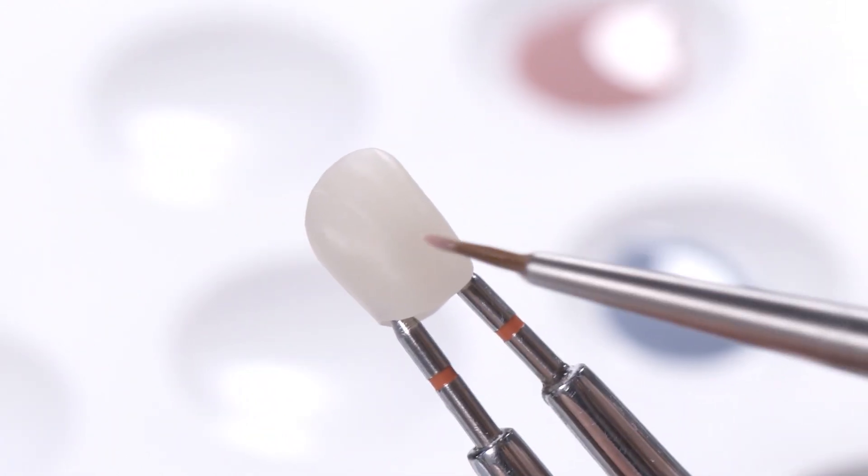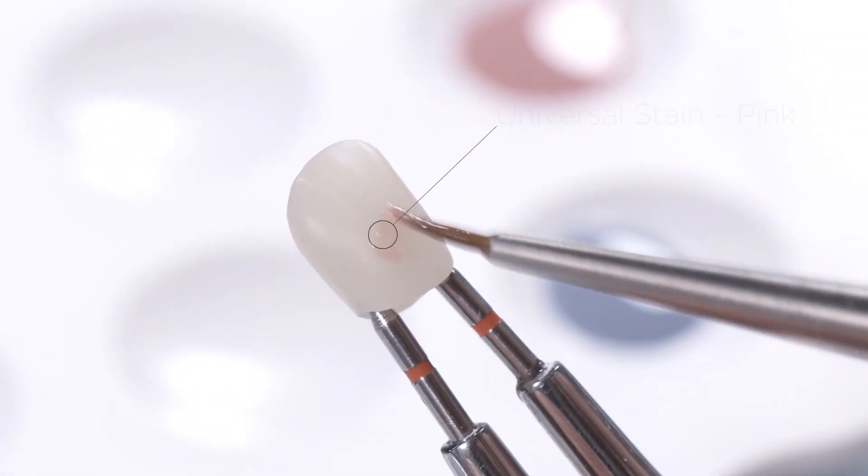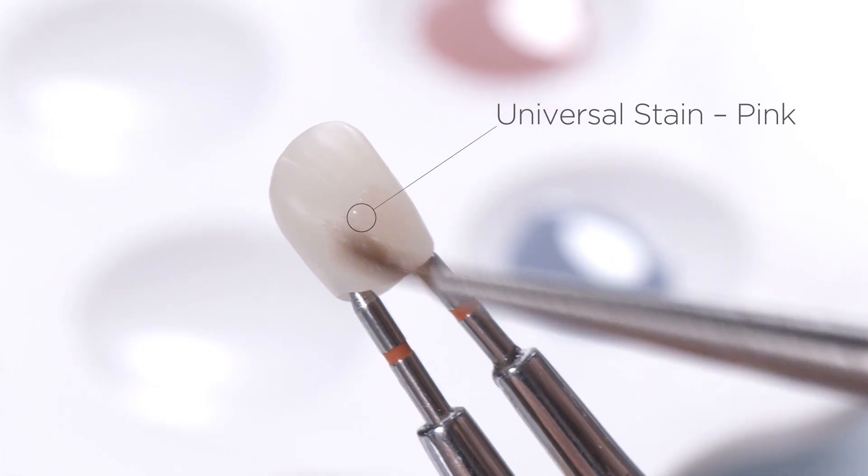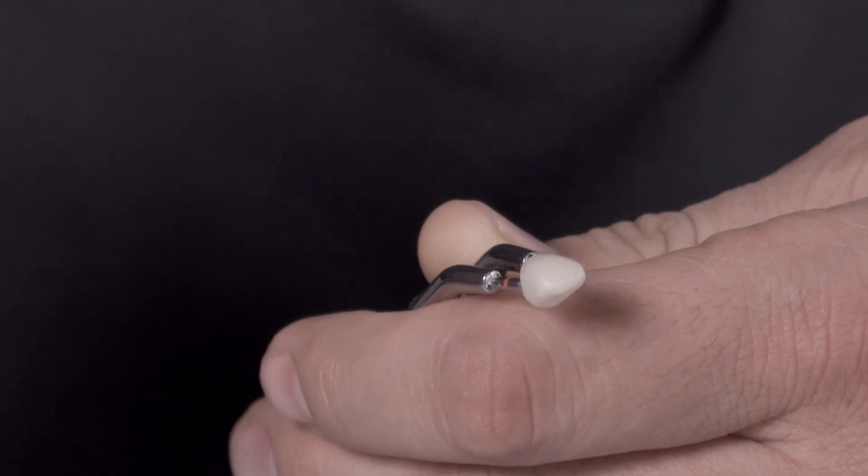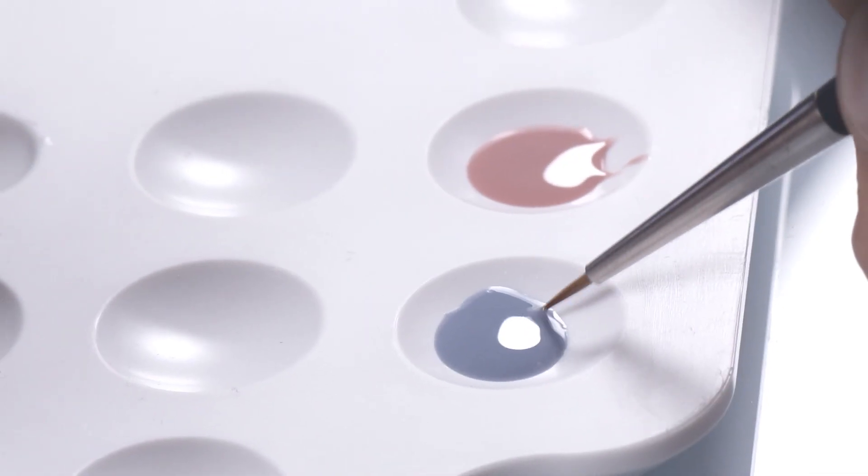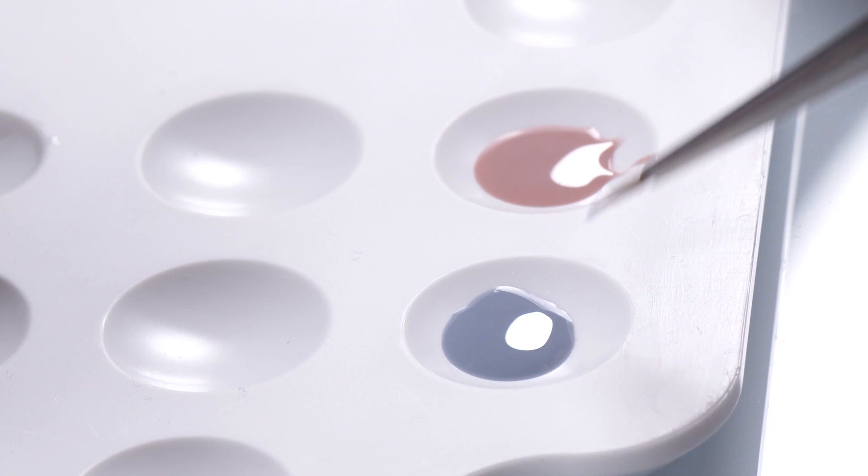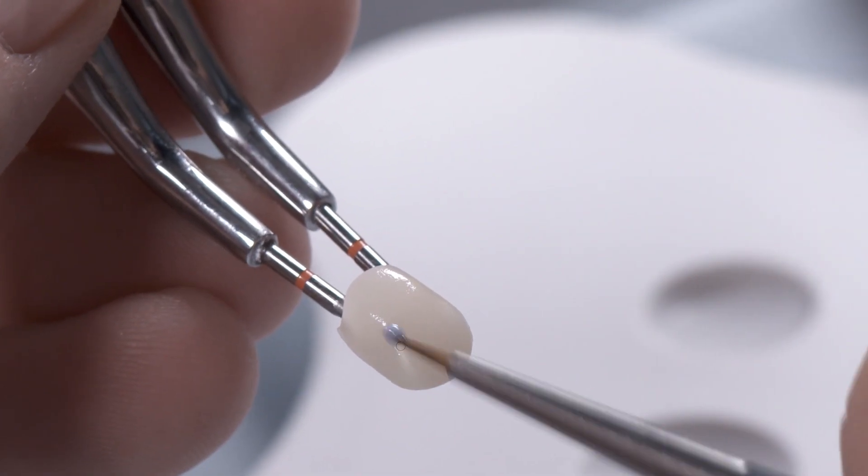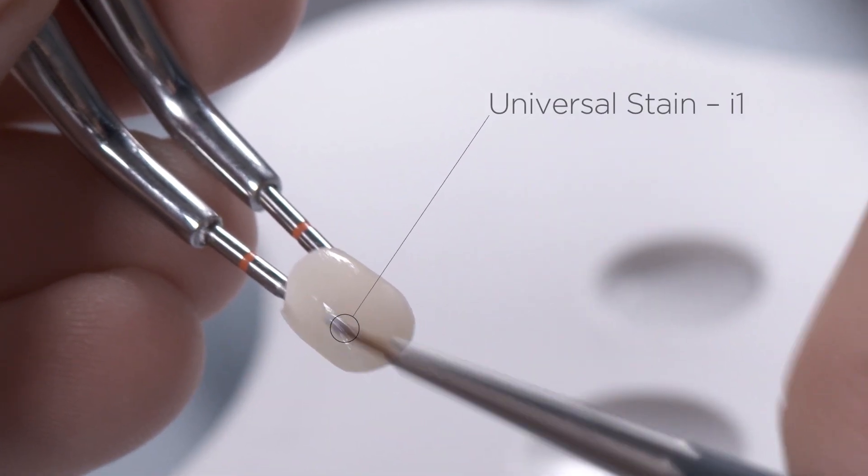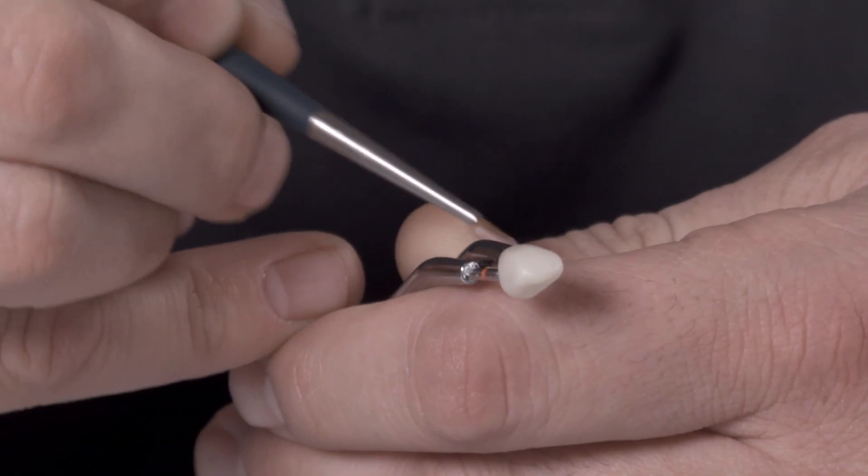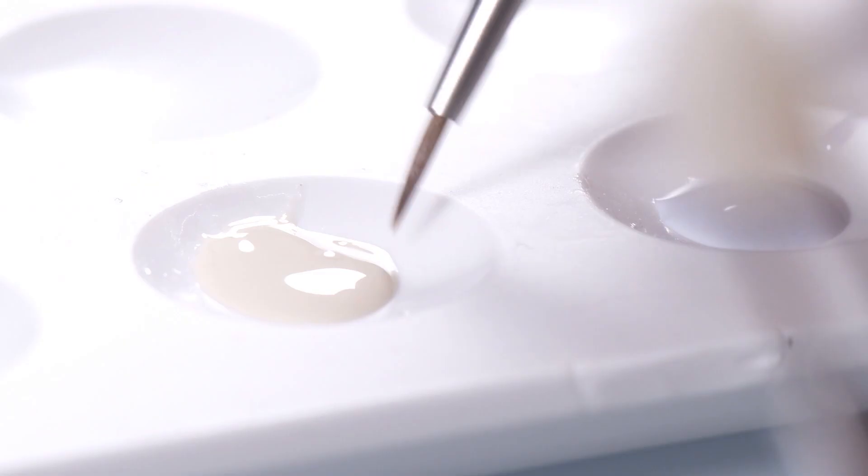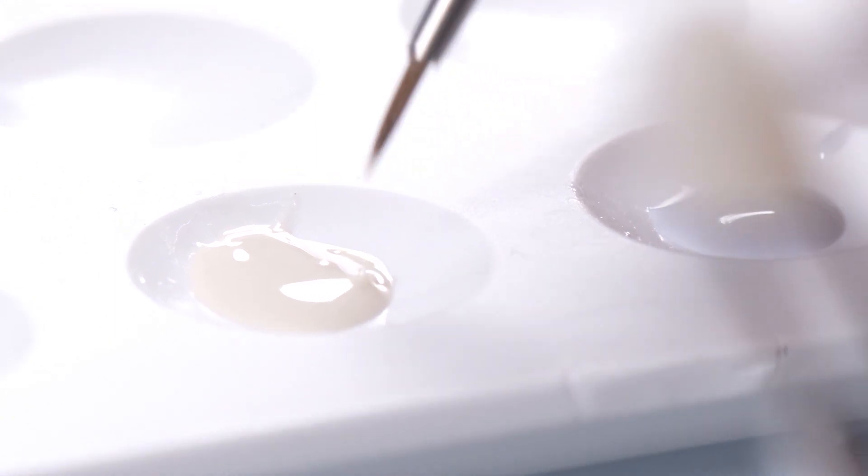Simply customize the crown body with a bit of pink. Emphasize the enamel ridges with incisal stain I1, and support the incisal area with its Mamelon structures with some cream.